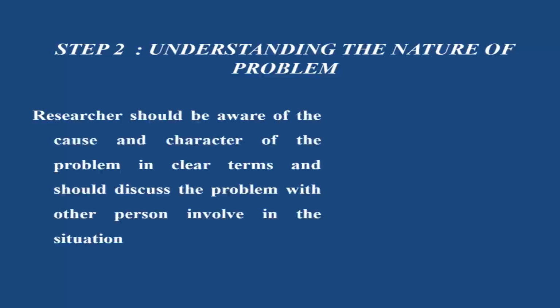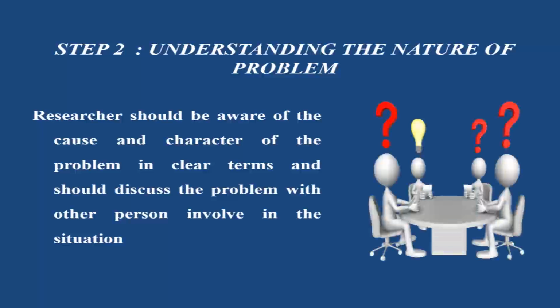The next step is understanding the nature of the problem. The researcher needs to understand the problem in a detailed manner. He should be aware of the cause and character of the problem in clear terms. He should discuss the problem with the people who are involved in the situation and are studying the environment in which the problem is supposed to be solved.